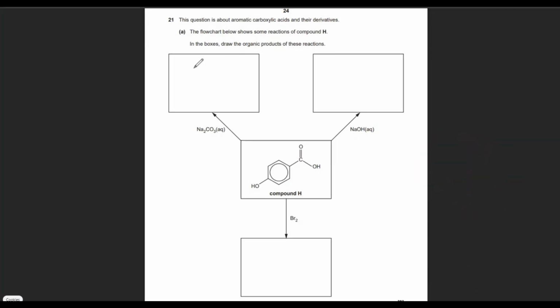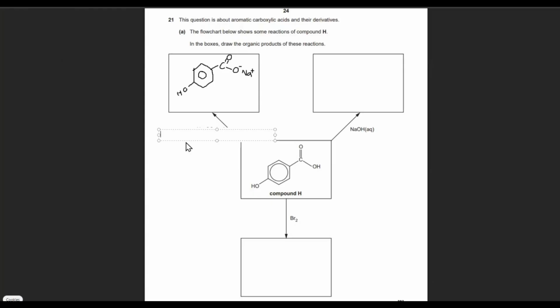Why don't you pause the video, grab your pen, paper, have a go, and then unpause and watch the explanation for each. Here we go. Okay, so let's start by copying out compound H in the box. I'm a bit of a rubbish drawer, GCSE level 4 art. I've told you about that. Now, the sodium ions are going to react. We're going to get this carboxylate ion, sort of sodium ethanoate ion, or sodium whatever carboxylate ion there.